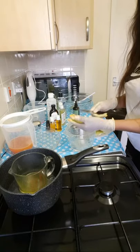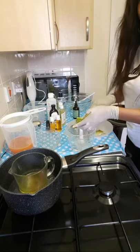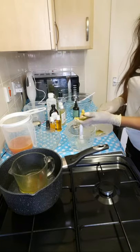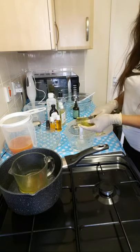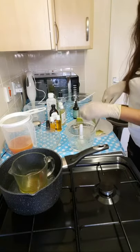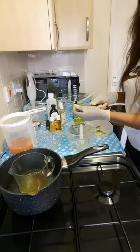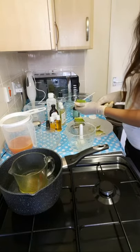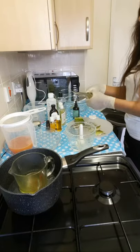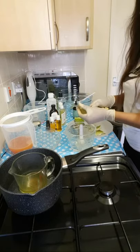For those of you that are just joining now, thank you for coming. We are making our organic carrot cream. This is our body lotion for lightening and brightening. That is what we are making today, pure organic. That is why I want everybody to be here so you see how we make it. Very easy, and you just have to take it step by step.